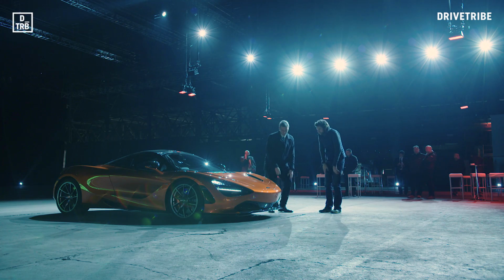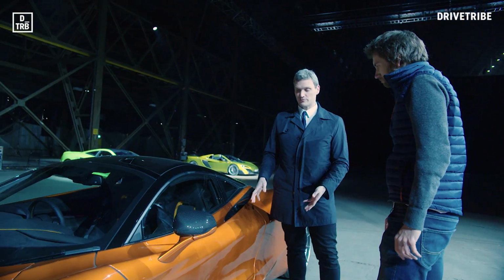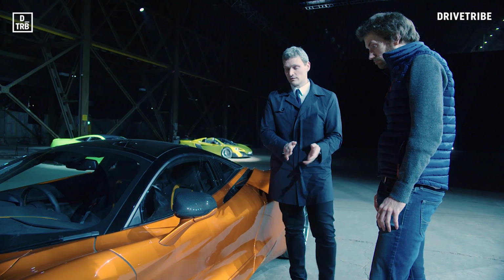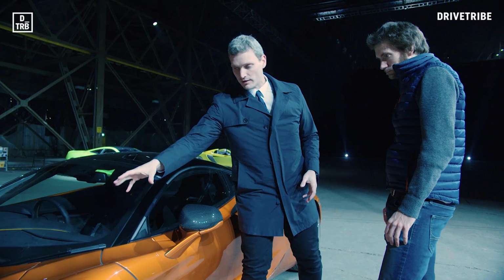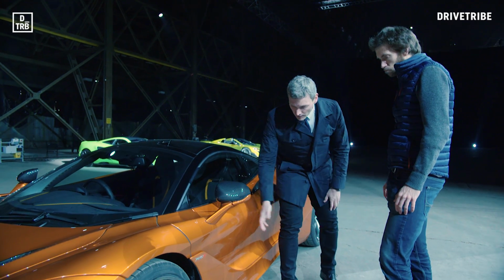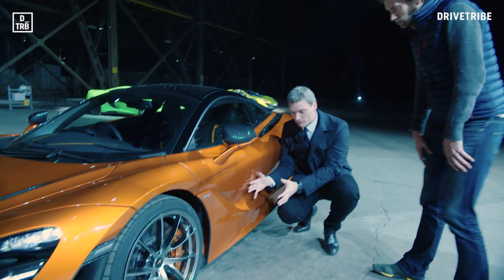It's just incredible. Okay, then the next key feature, well, in fact, the key question was how do you cool 720 PS without any visible side intakes? Our answer was to unpeel the door. We've created two skins. The reason we've created this extra outer skin is it allows us to separate the high energy air flowing over the top into the HTR intake, high temperature radiators. At the same time, because we separate the airflow, we're able to take this turbulent air coming off the front wheel and tuck that into the body side.